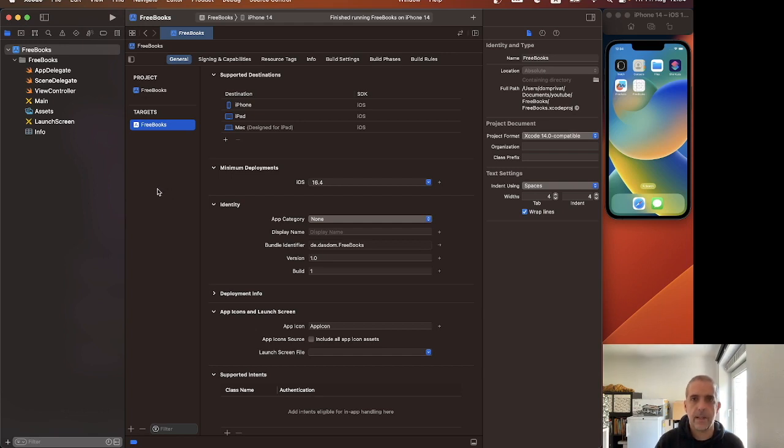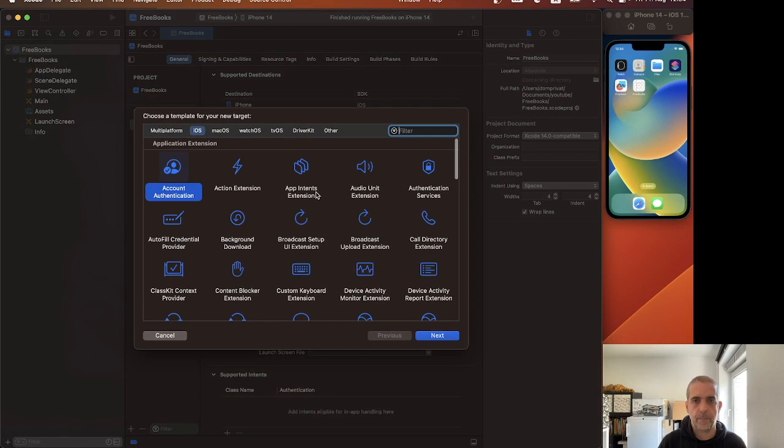I've already created a project for that. This is just a plain iOS project with nothing. I have nothing added, just out of the template from Xcode. And as you can see, we don't even have any testing targets right now. We only have a main target. So we start by adding a testing target.